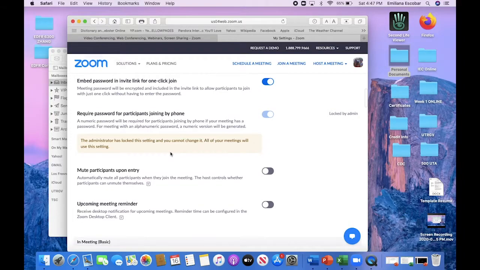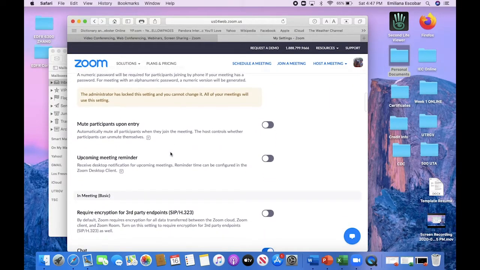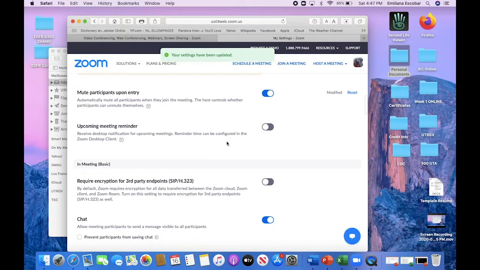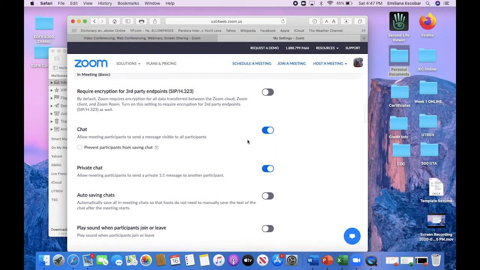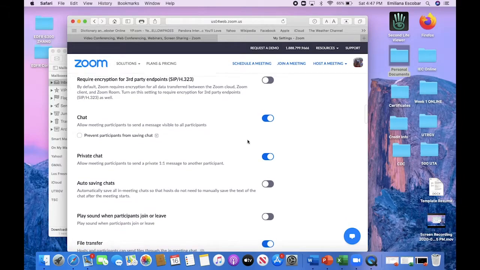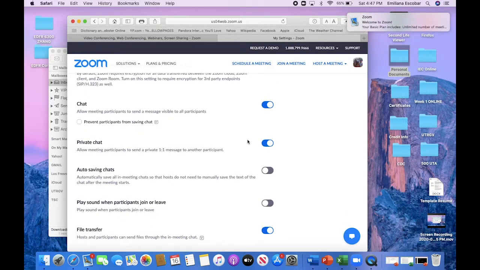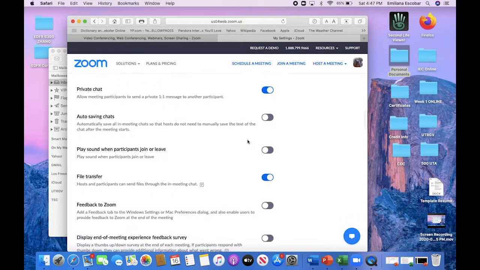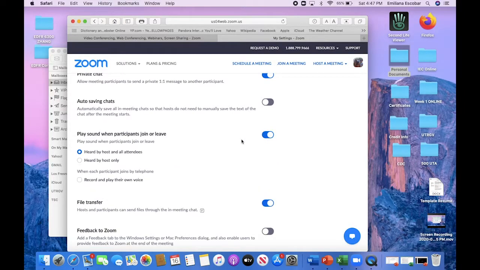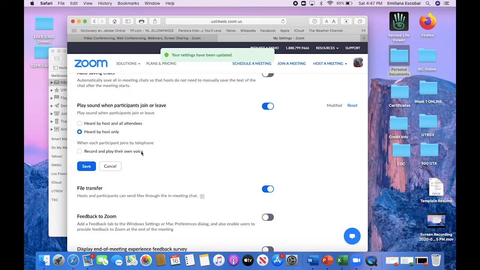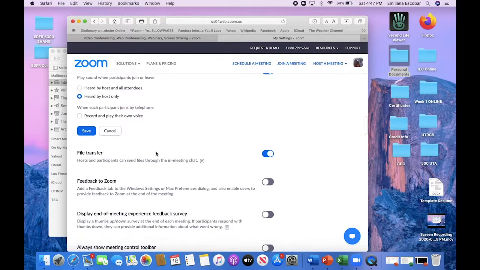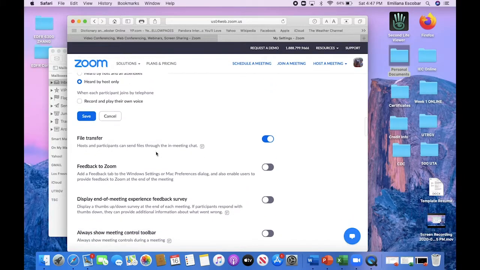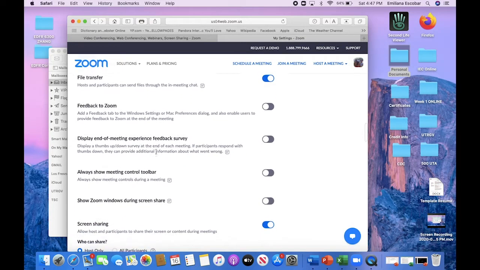Another issue that we run into a lot is not having the people who attend the meetings on mute. So make sure that you mute all participants upon entering, and also that you set up a reminder for yourself. It'll automatically go to your email and your calendar if you've already linked the account. So make sure you check that off as well. Then you want to make sure that people can chat on the chat feature, and that they can privately chat to yourself. And also, when you want to play the sound that people are waiting for you or that they're entering the room, you can put that as only for yourself so that not everybody hears it, and it minimizes distractions as well.